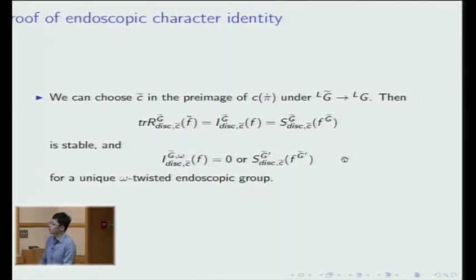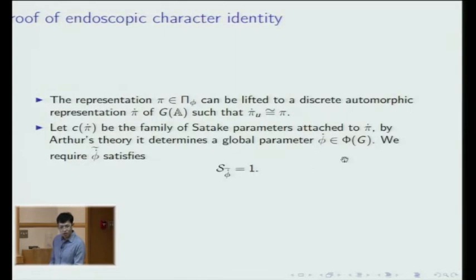So if you look at just the ordinary stable trace formula, then this means that... So how do we ensure that there's such a lift? Yeah, so you mean why we can require this group is trivial? Yeah. So the idea behind this is a very special phenomenon for the similitude group of this symplectic group, and especially even orthogonal group.